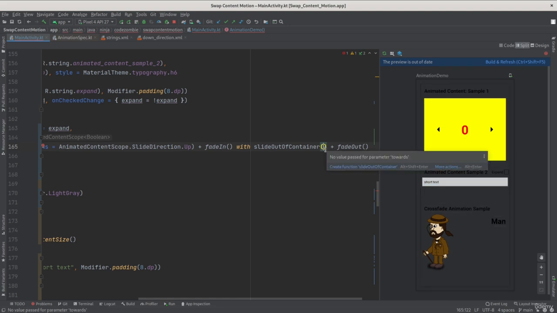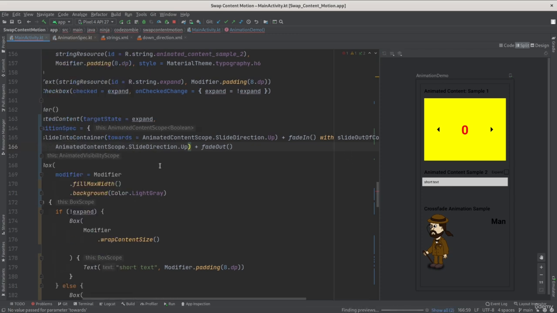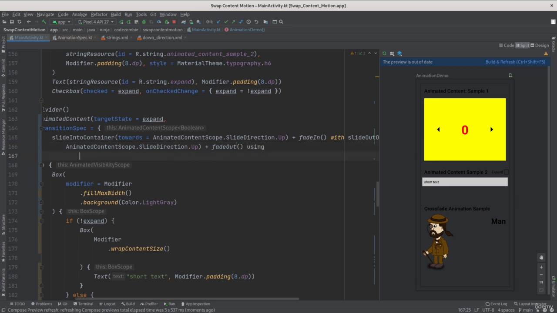So again, slide direction dot up, and of course slide direction itself is part of animated content scope. And fade out. Note that you can still use using here to add a size transform, as I showed you earlier.